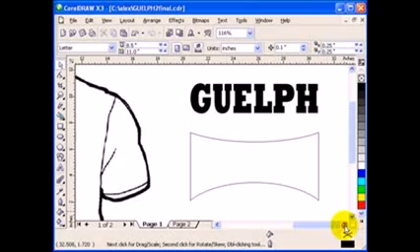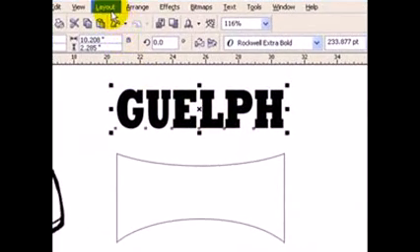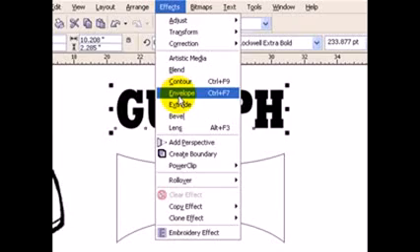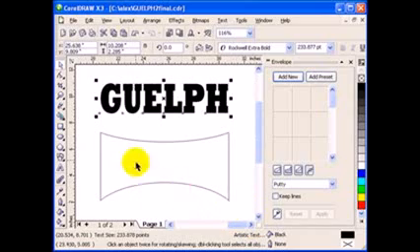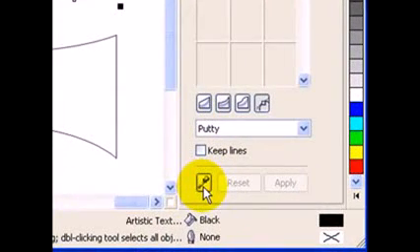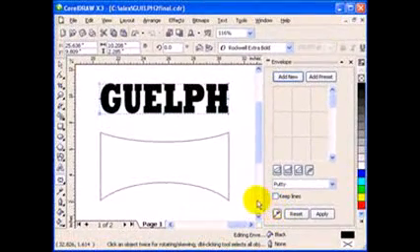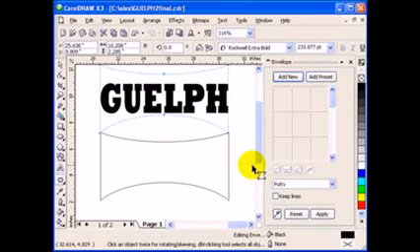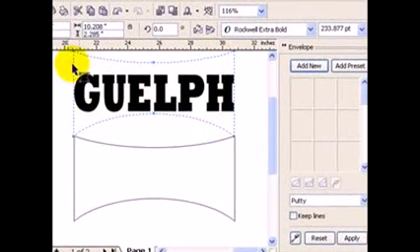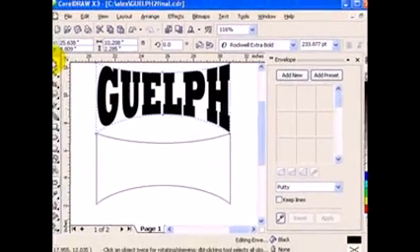Now I'm gonna use envelope to use that effect. So I click on that and go to effects, and I click on envelope. Okay. So envelope here, since I want this shape here. So what I'm going to do is I'm going to create from. So click on the eyedropper tool, and then an arrow will show up, and it's asking, okay, what shape do you want this text to go in? So I'm going to click on this one, right? And since it's in there now, see, look at it, it's in there. I just click on apply, and there it is. Very simple.